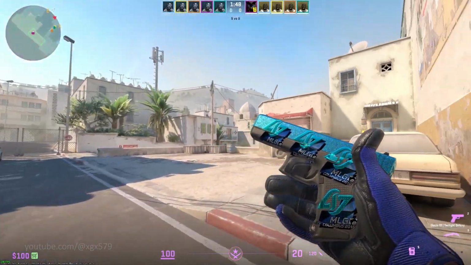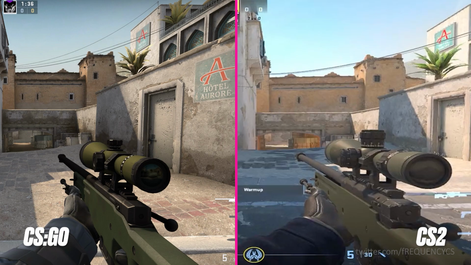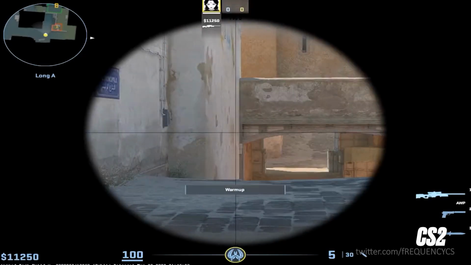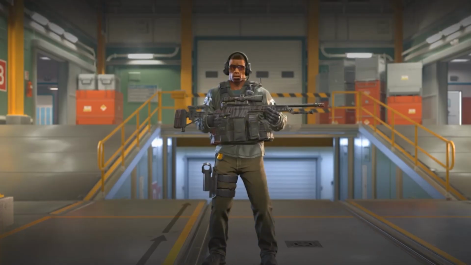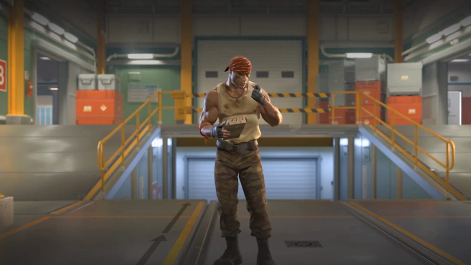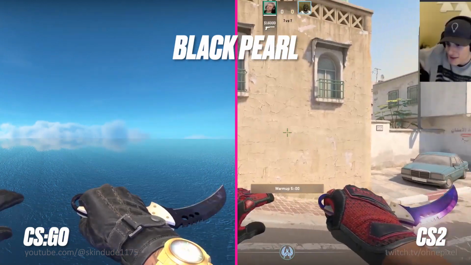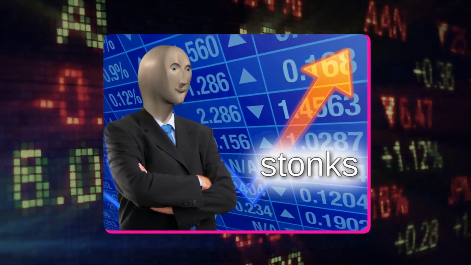They now look much more detailed. And OP even got a new scope! It's also worth noting that the knives now look especially eye-catching. Check out the huge difference between CSGO knives and their CS2 counterparts. Doppler Ruby, Sapphire, Black Pearl. Because of this fantastic upgrade, the prices of such knives have skyrocketed, and the owners of these beauties must be feeling really happy.